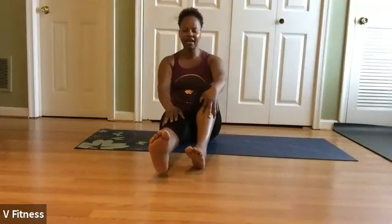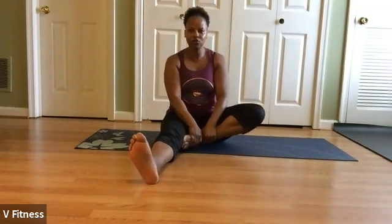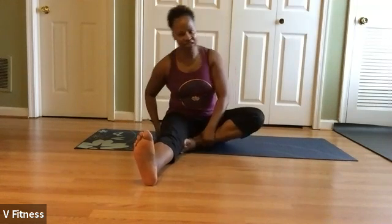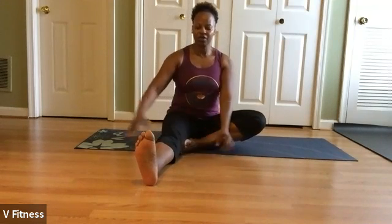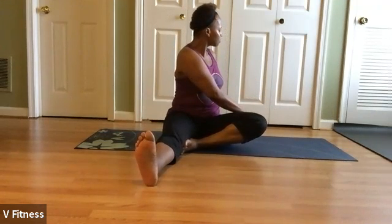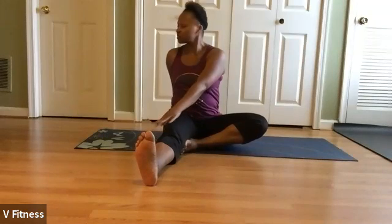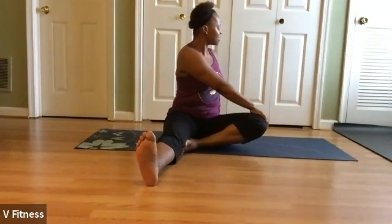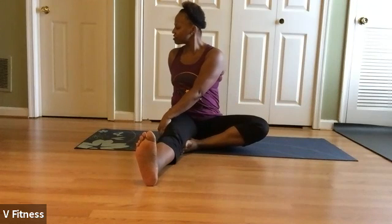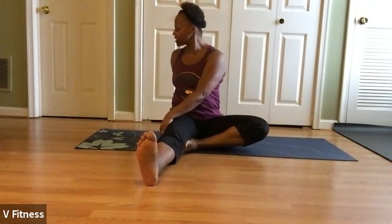You're going to extend that right leg out in front of you. You're going to flex that foot. You're going to bring that left one, the sole of your foot, towards your inner thigh. Make sure you're sitting up nice and tall on those glutes and not leaning over to the side. And then we're just going to take a rotation from side to side. You're going to act like you're looking at somebody behind you. Keep those abs nice and tight. And this right one, you're going to hold it. Make sure you're sitting up nice and tall. That hand is even on your fingertips in the back or flat, depending on your flexibility.